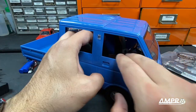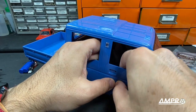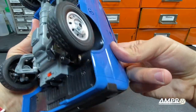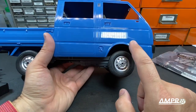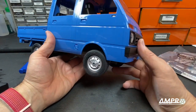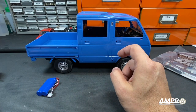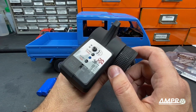Looks like in shipping, whatever jostled this thing to tear the box appeared to have released the seat. Should be able to — oh, it just pops right back in there. There we go. Absolutely fantastic little guy. A little bit of scuffing here in the shipping process — that can be very easily polished out. Later on, I'll compare it to the van, as well as to the D12 standard WPL radial. I am a massive fan of these.